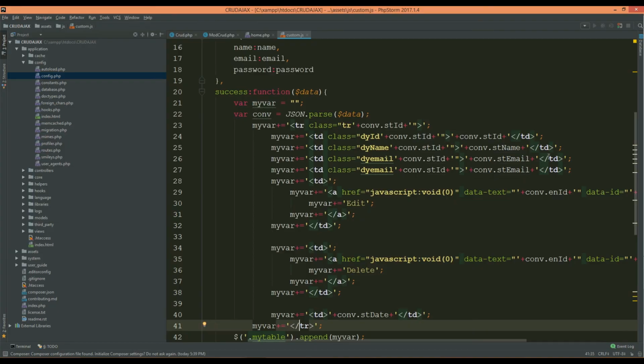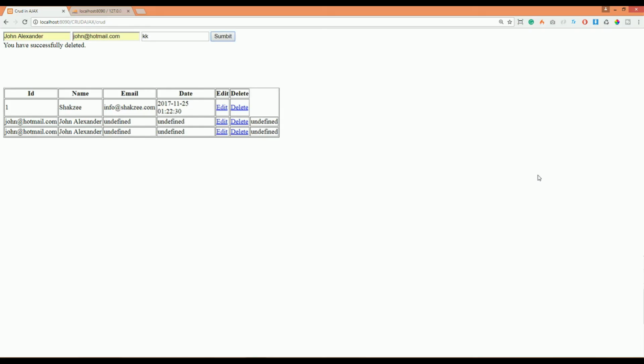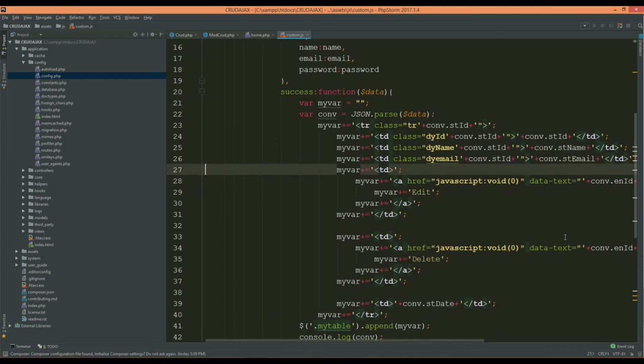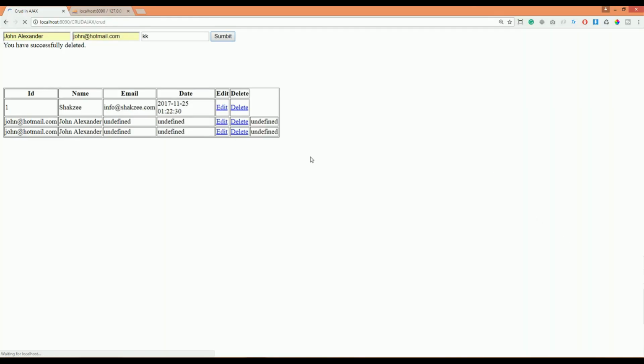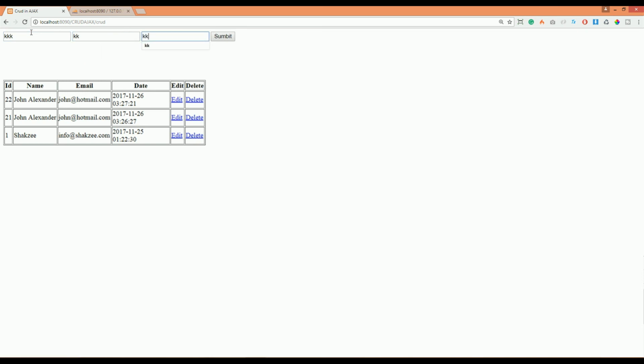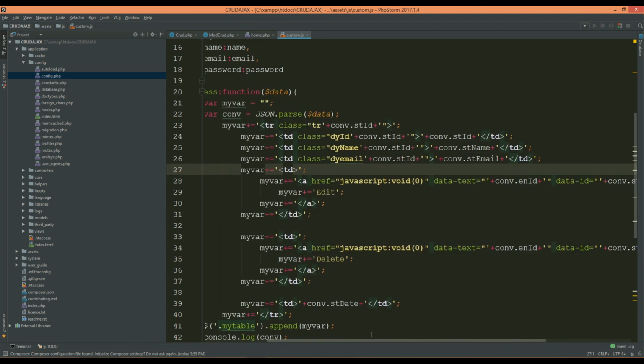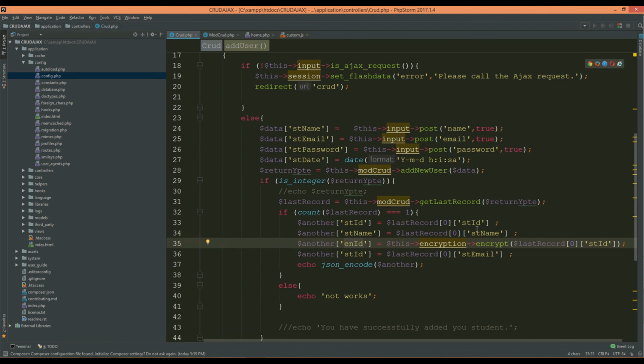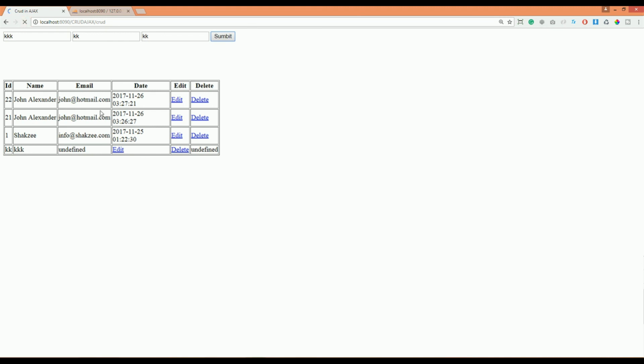Something is missing. std id, std name, email, and this is also email. We are showing two records, KK, submit, and this is KK, undefined, and edit and delete. Why is it saying undefined? Where is the KK? Just go to your CRUD sections and std id. We have this is the email, std email. So now we are making silly mistakes from our controller.